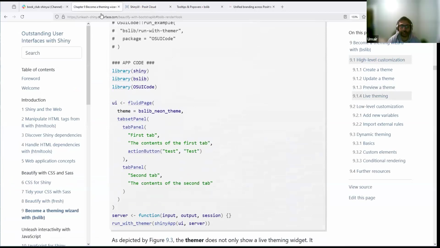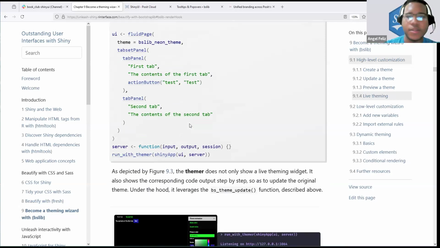So if we want to use font_face, we use that when we have the font already available in our www folder, because that provides the static assets for the Shiny app. If we don't have the font downloaded and it's available on Google Fonts, we can then use font_google, specify the name. Shiny will first download it and then cache it. So the next time the app is launched, it's not downloaded again. Nice, very nice.